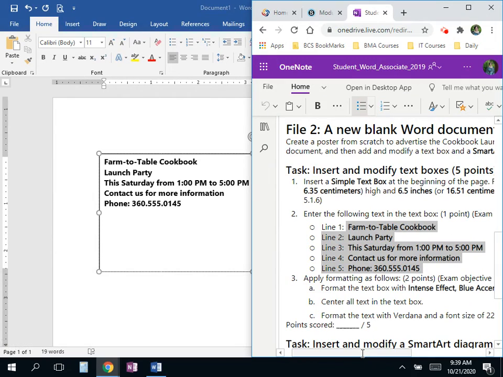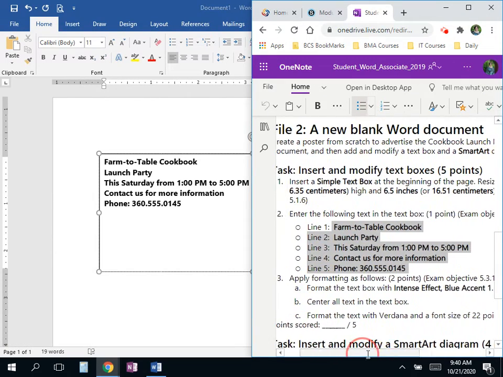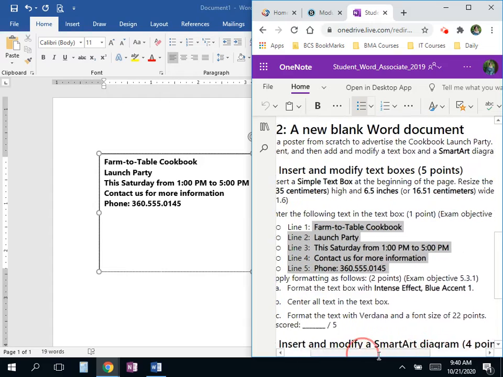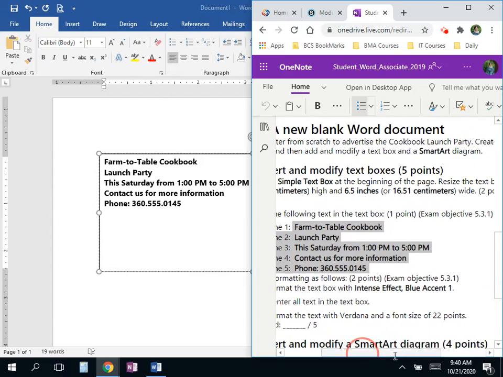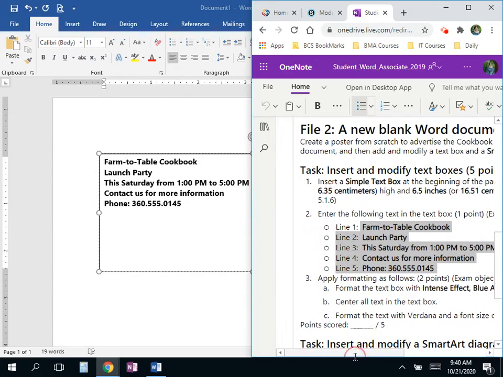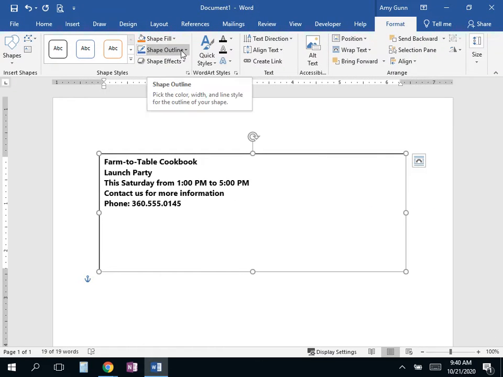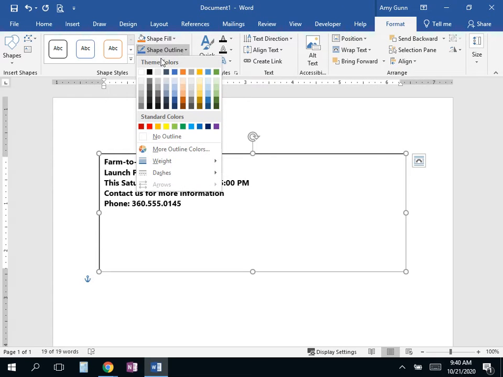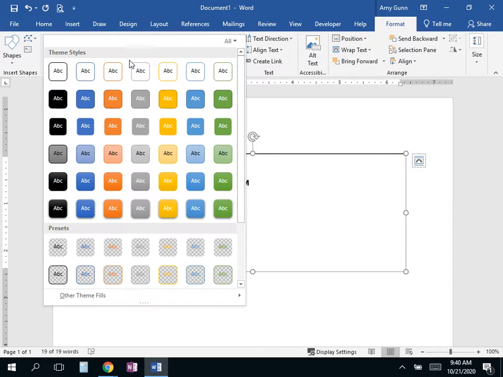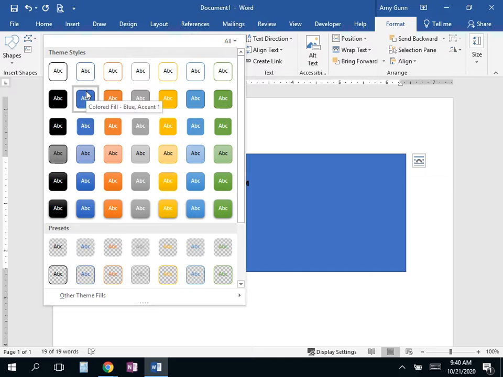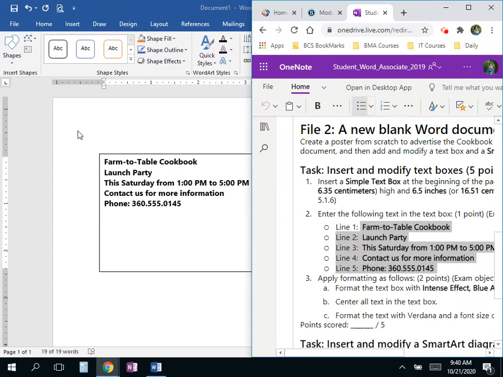Now let's go back and look. Apply formatting as follows. Format the text box with Intense Effect Blue Accent 1. So format the text box. I need to see what that description is again.